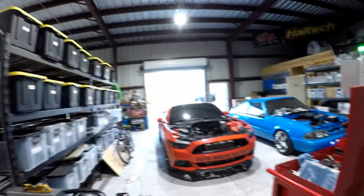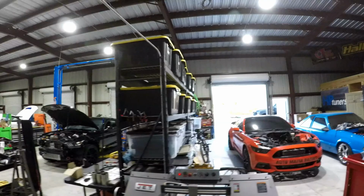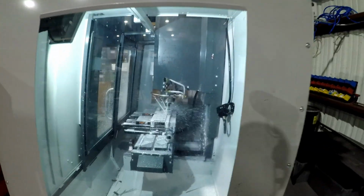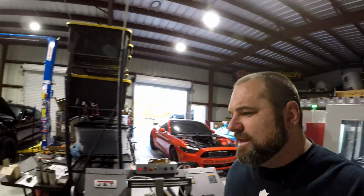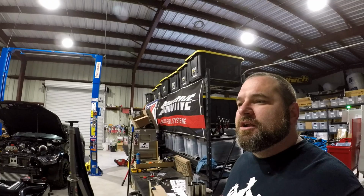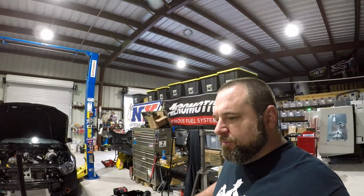But yeah, we got Zach's engine out of the car. This is kind of gonna be an update on everything. Zach's engine is out of the car. This is obviously Watch My Eco's EcoBoost Mustang. You can see some machining going on. Pretty awesome stuff. His engine is out. It is getting upgraded to 12mm head studs. The head is getting ported and it's getting bigger cams put in, the Ford Performance cams. So that'll be pretty awesome.